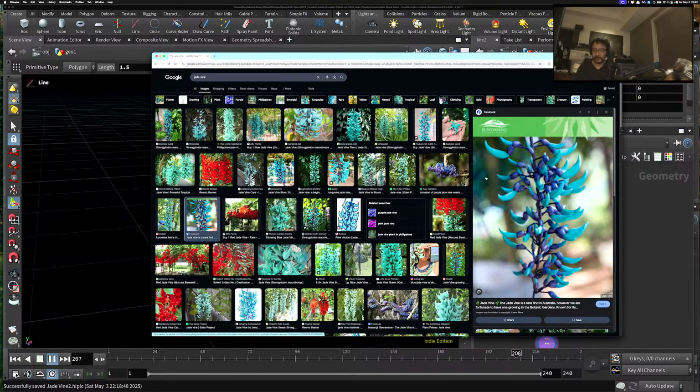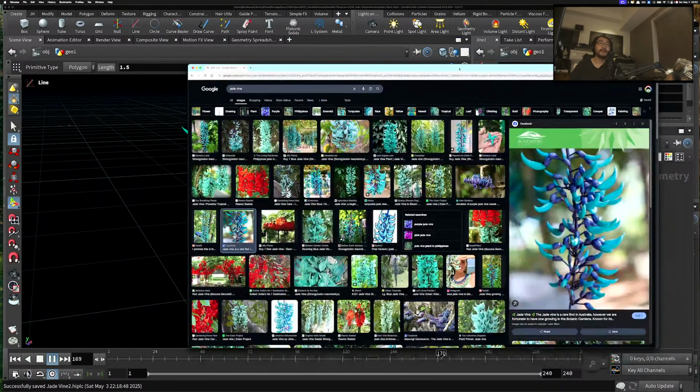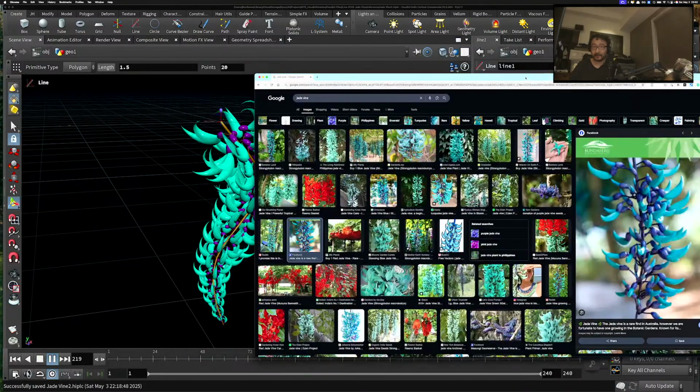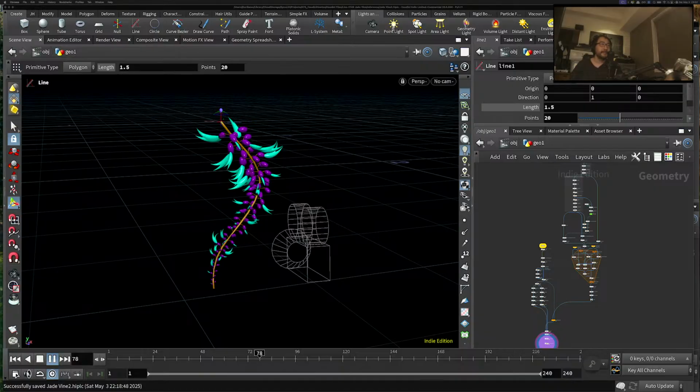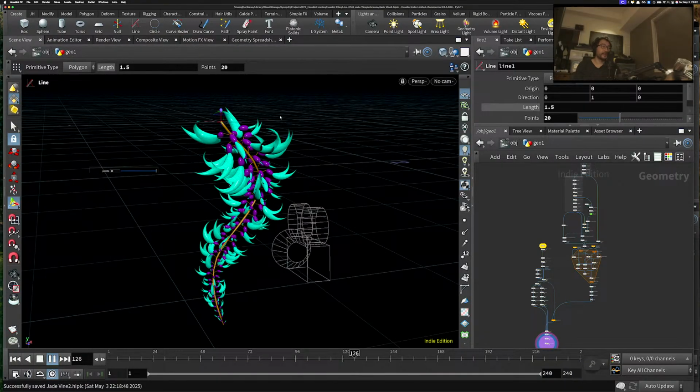Since I had created this procedural model for one of the workshops that I attended, I thought it would be a good idea to just share how I create it. So it's not exactly how a jade vine looks, and I don't really know how it grows.